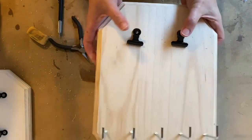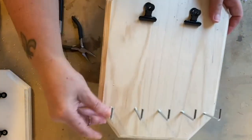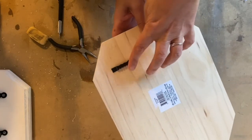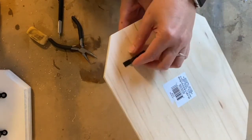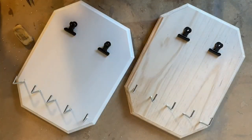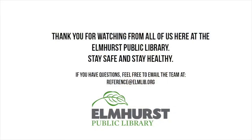There you go. Now you can just go ahead and start adding your race bibs and your race medals. Make sure to hang it on two secure hangers on the wall — maybe use some wall anchors to make sure that you don't hurt your drywall. Check our website for any new craft kits that you'll be able to pick up from us; we will probably be having more in the winter. Make sure to check the fine print, and if you have any questions please feel free to email us. Thank you.